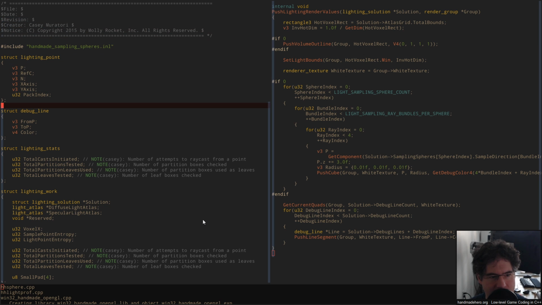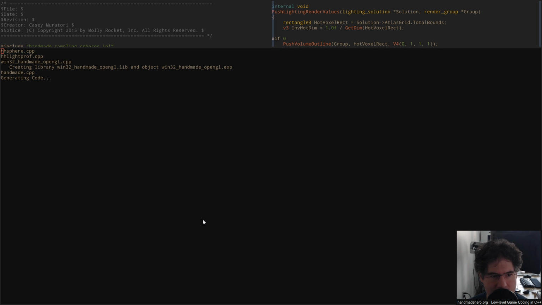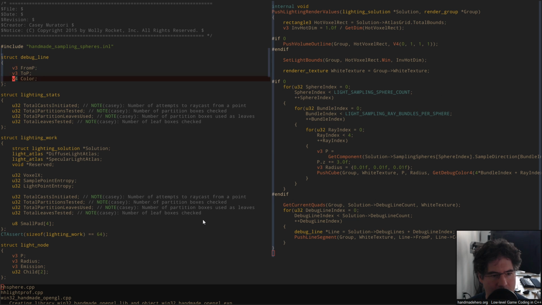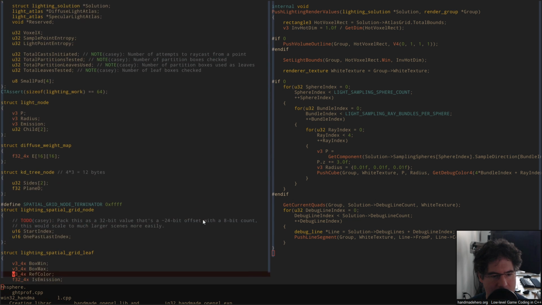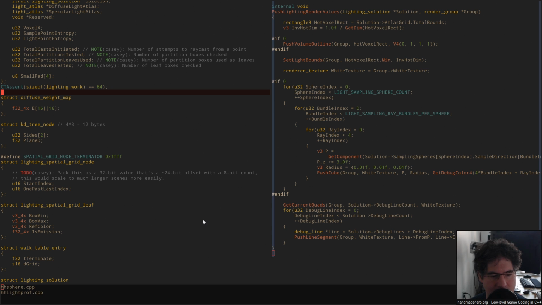Okay, so same situation here. I don't know that there's lighting points anymore, so I feel like those should be able to be removed. We don't use them. Light node is also not used, I don't think.